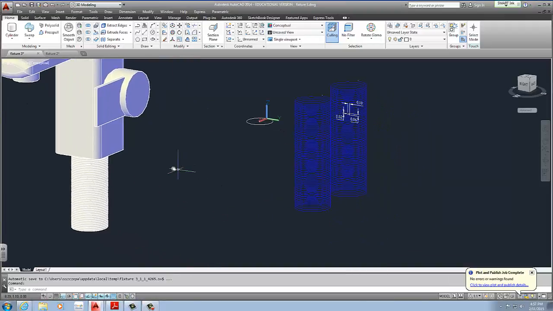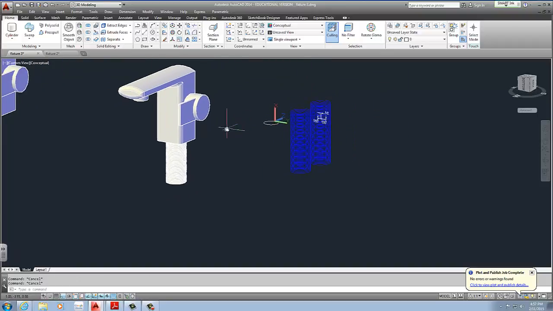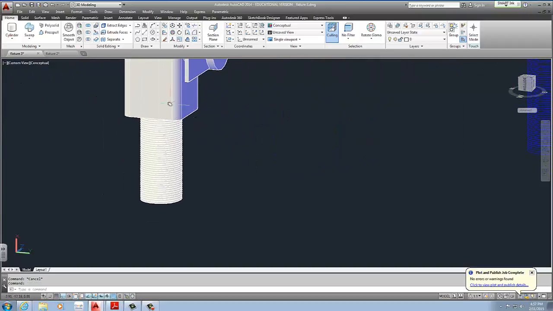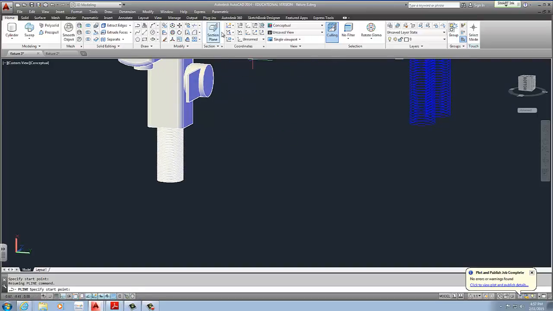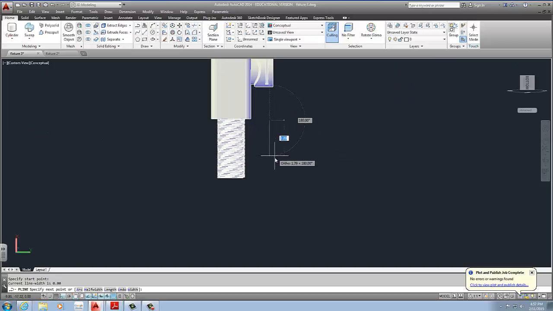Now, if anybody wants to add the hoses to this, that's pretty simple too. What you want to do is change your UCS so it faces the front or right plane of the cylinder, so that we can draw a spline pretty much based on what you prefer, but you want to go into like a front view of the part and just create a line directly exiting.